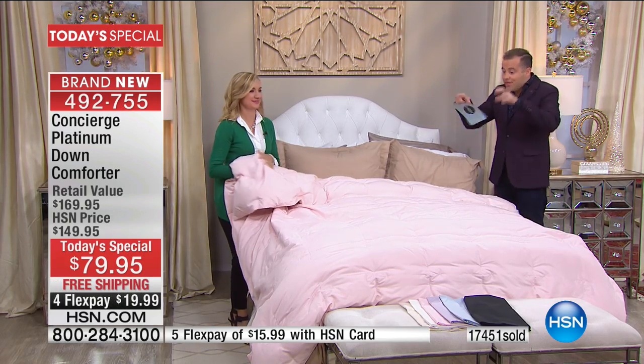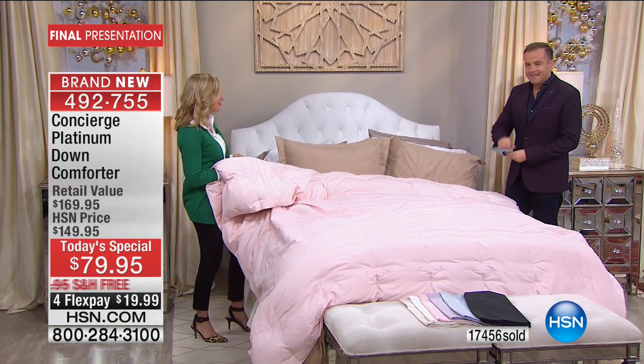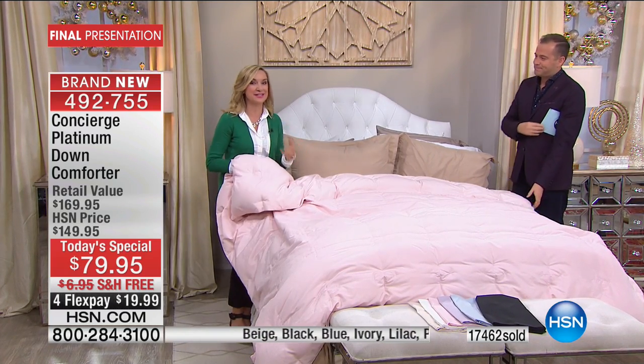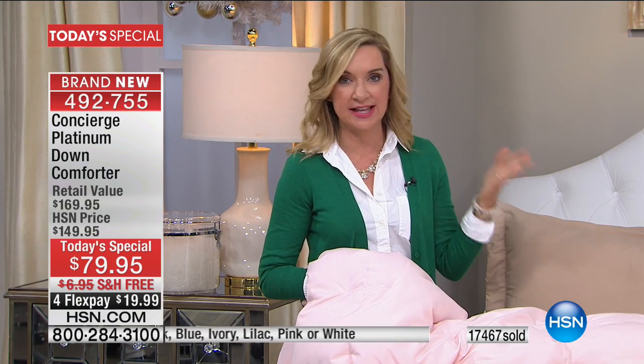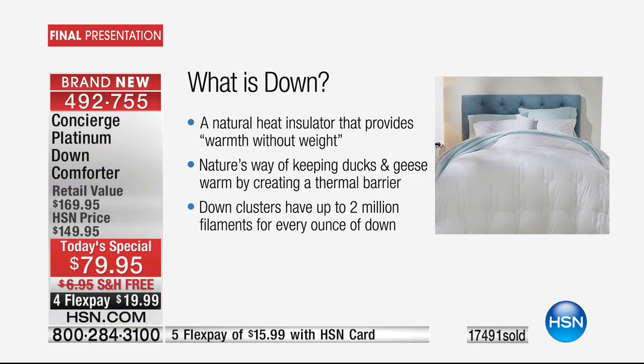I'm quite passionate about it — I don't think I've ever seen you this excited. I completely agree, because there's nothing like this. You see these in the marketplace — very limited, only available in white, they charge double for king size, and they're not as clean. The fact that this is hypoallergenic is amazing. The fact that you can wash this at home and not spend $50 or $60 every time you dry clean it is unbelievable. I sleep with a down comforter every single night — I live in Florida, it was 80 degrees this week, and I never take it off my bed. I've had mine for almost 10 years.